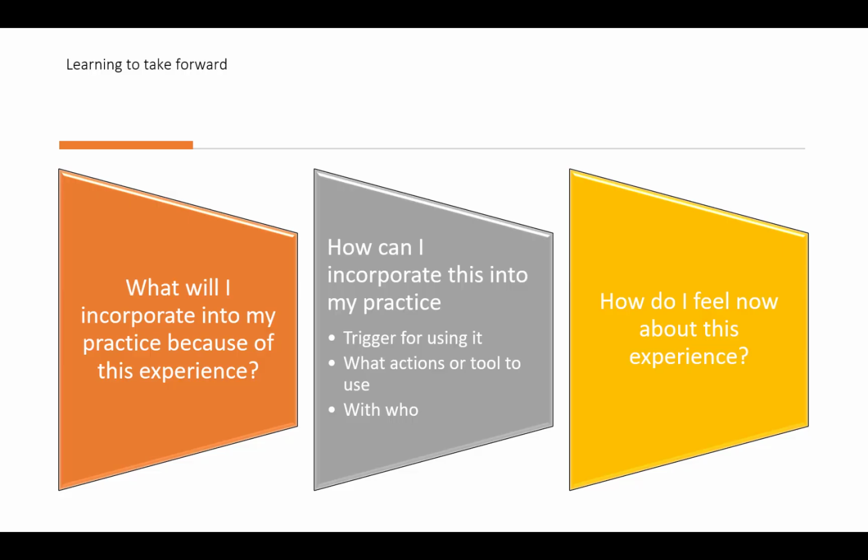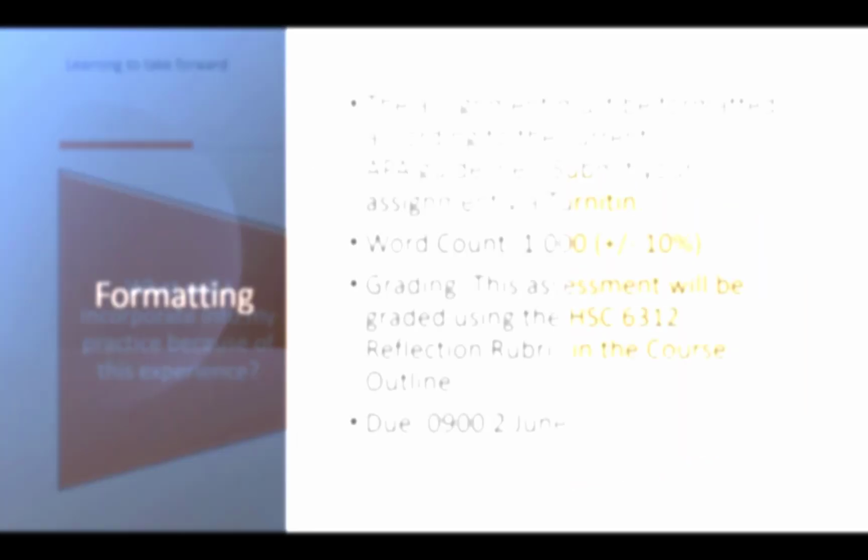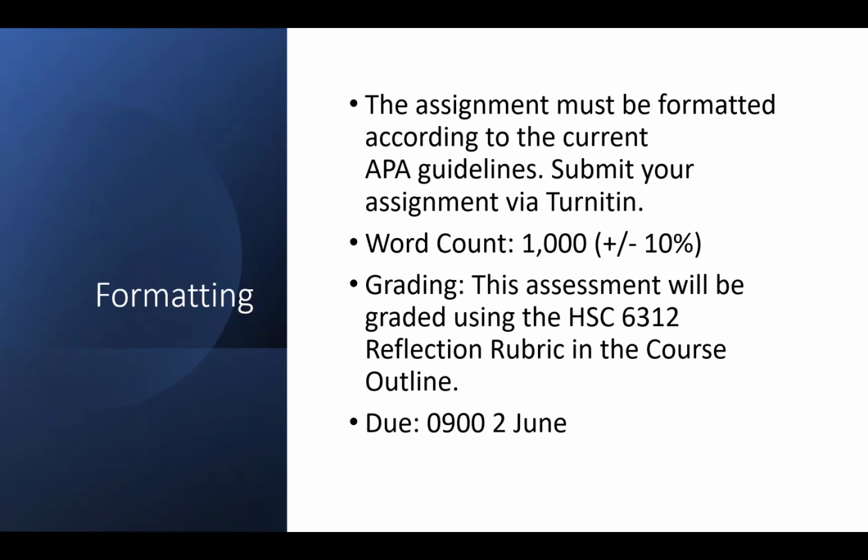And finally, you might write up a conclusion about how you feel overall about this experience with this new knowledge in mind. I'll just finish this up with a couple of points on formatting. So we're going to use the APA guidelines for all your formatting, so that will include things like where the margins on your page sit, double spacing, and how you would present your reference material. The word count for this is 1,000 words, plus or minus 10%. It's a bit of a squeeze, so the need for clarity and conciseness should be paramount.